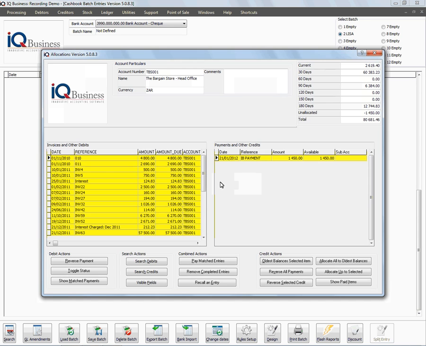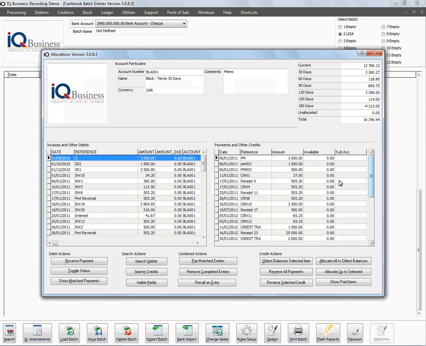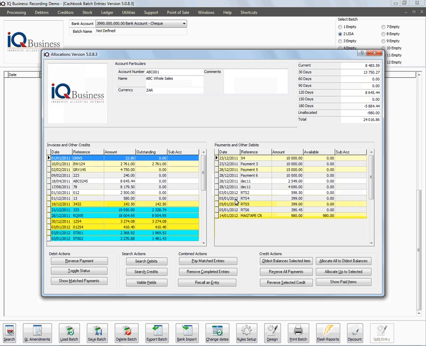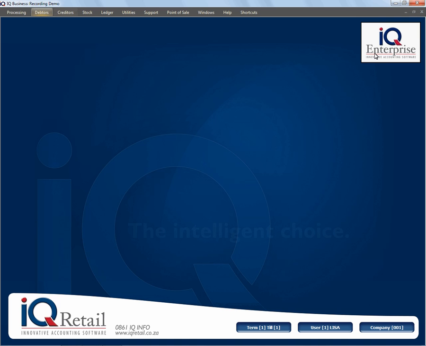Another debtors transaction. You can allocate. Close. Then I'm going to say no for that one. Now we say yes. That's all allocated. Perfect. And then the last one will be the creditors transaction where you allocate and you click and drag, where you specify which invoice you would like the payment to be connected to or allocated to, and that will then close Cashbook postings.